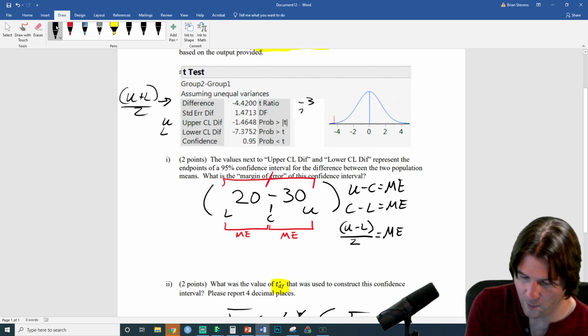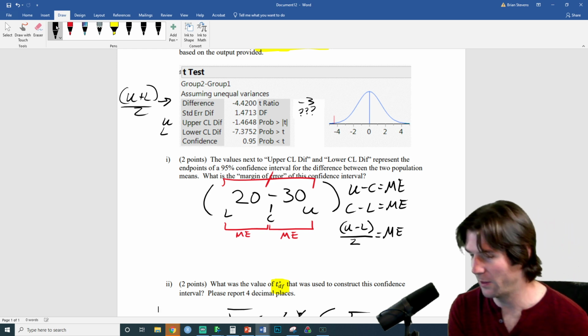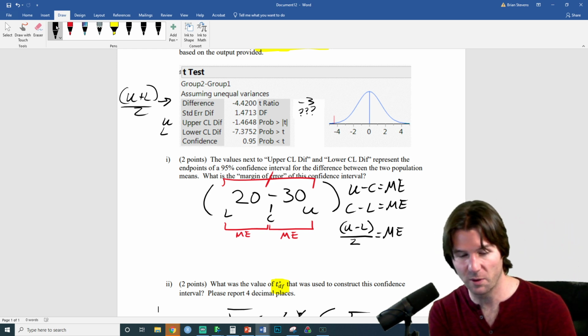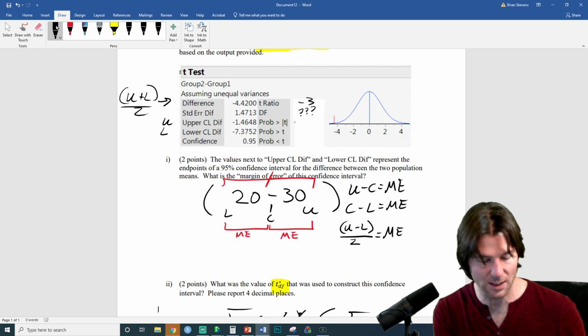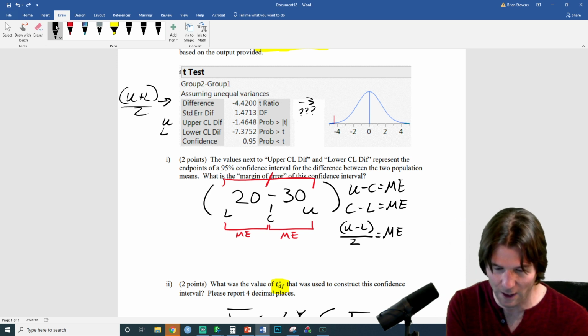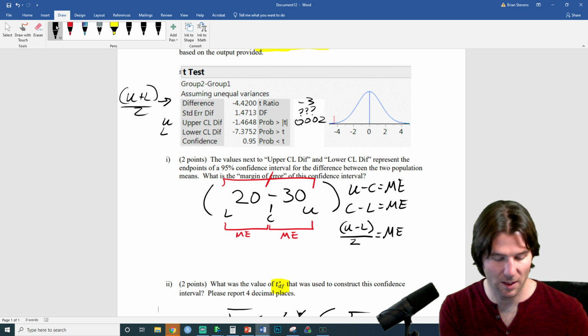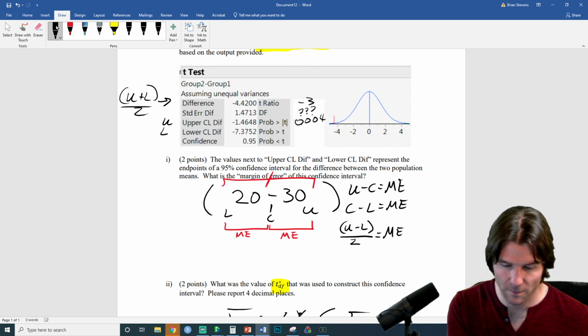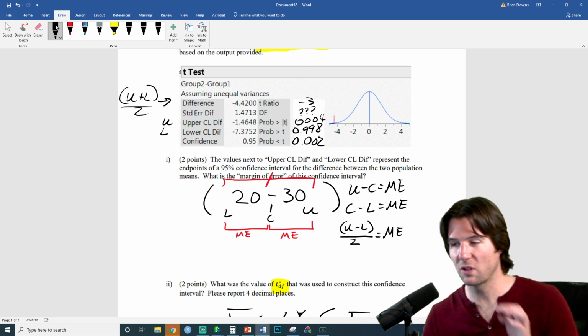The degrees of freedom I don't know how to solve for because we weren't given enough info. The p-value on the greater than does not equal, as long as the degrees of freedom are higher, is probably, this is a guesstimate right here, so no one be like, how'd you know that? They're probably something like this. And would that be right? No, it's got to be a little bit bigger than that. Probably about that. These are guesses.